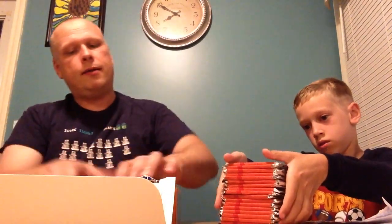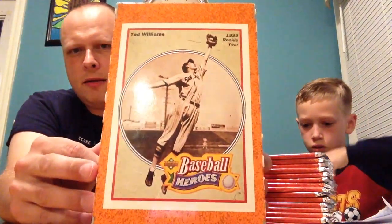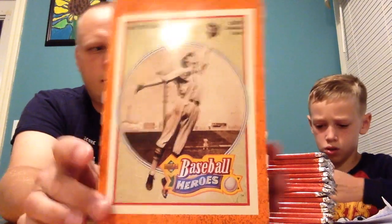So we can actually find an autographed Ted Williams card in this pack. Keep in mind, they made approximately 942 million packs of cards. So the odds are pretty much someone walking into my house in the next 2 minutes and handing me $100. Probably better than getting a Ted Williams. But there's always a chance to get a Teddy Ballgame autographed card. And not only that, but on the back, there's an oversized Baseball Heroes Ted Williams card. So even the box is collectible for the old Upper Deck.